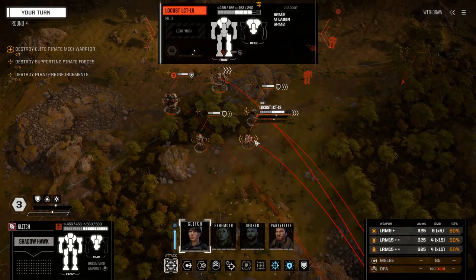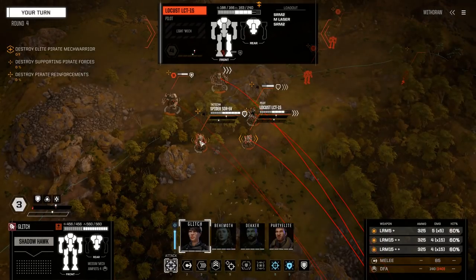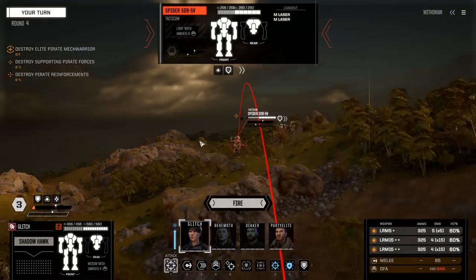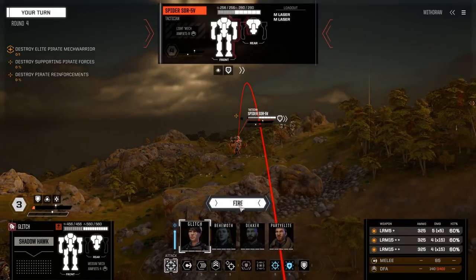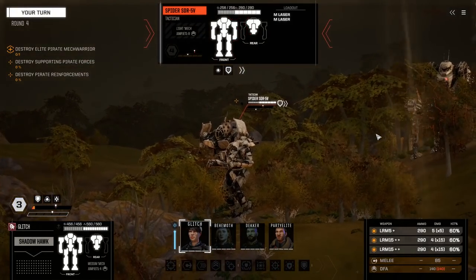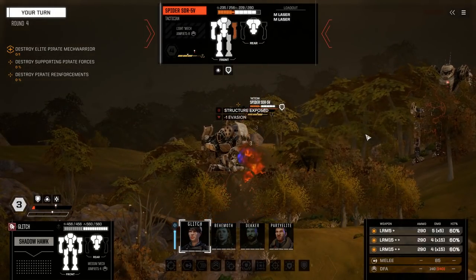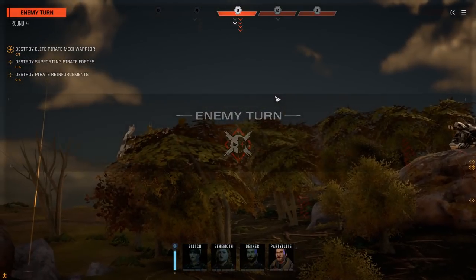Locust has already taken some hurt. Got the evasive pips though, 50% chances, 60%, and 50% as well. Gonna let the numbers do the talking here, and the spider is hopefully going to take a bit of a beating. Come on, come on, do more than that. Okay, okay, good stuff, good stuff.